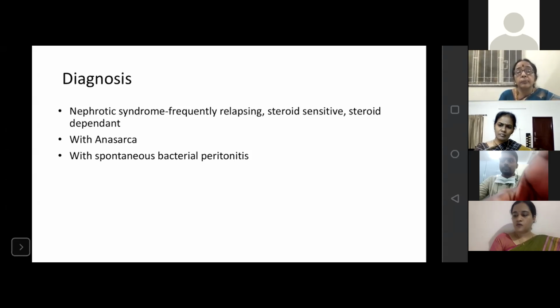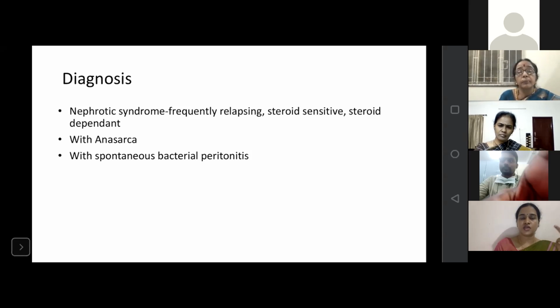So you have a 3-year-old child, with disease onset probably at 2 to 3 years, having edema, which you think is probably because of a renal cause. You think it is a renal cause because there is predominantly facial puffiness. Most of these children have an increase in the facial puffiness when they wake up because of the dependency, and it comes down throughout the day. So there is renal edema, and the child is 3 years of age.